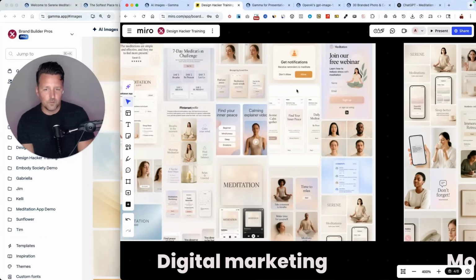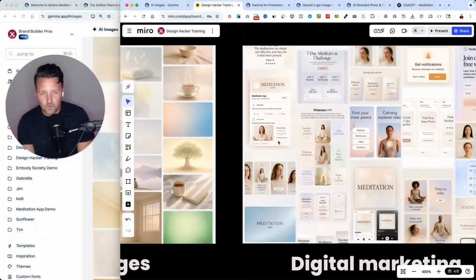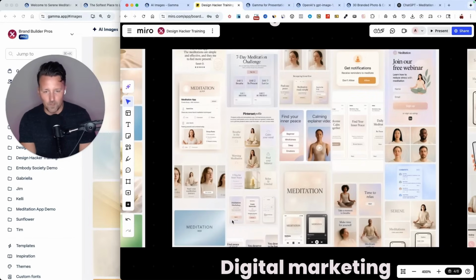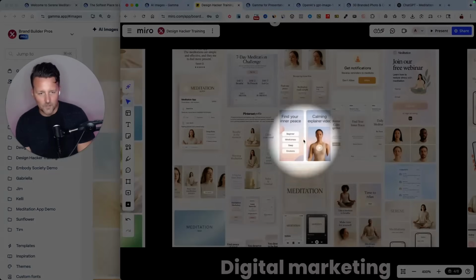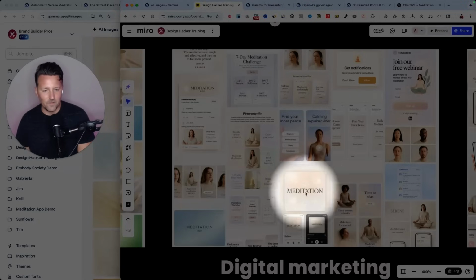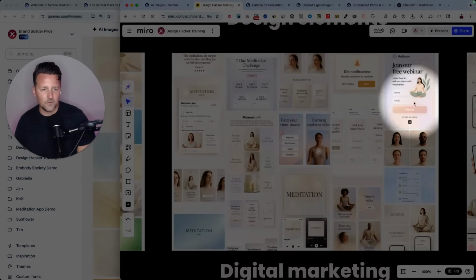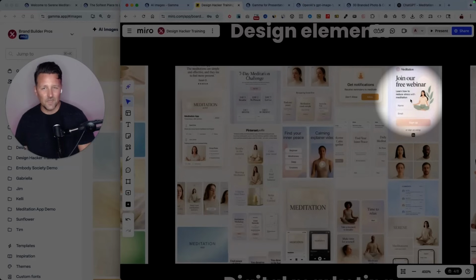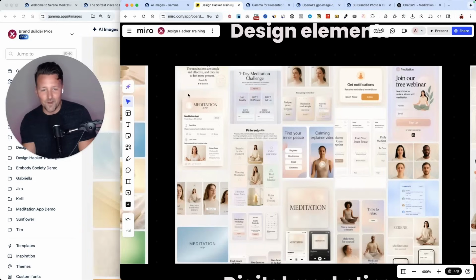And if you're not used to doing design, you may be wondering, well, where do I even use all those images? Why are background images so helpful for me? Well, look here at these mockups that I made. You can see mobile apps, podcasts, graphics, any kind of marketing materials, web pages, landing pages. That's where you could use these background images, and you don't need to use all of them. You may just find one or two that you like and you use over and over, but it's normally very hard to find those images.